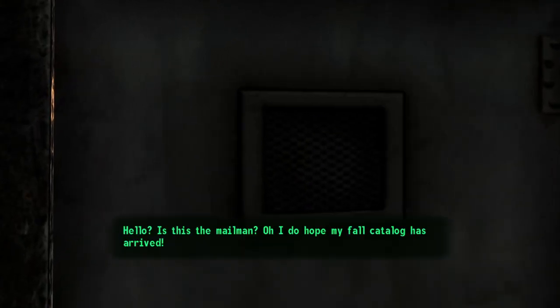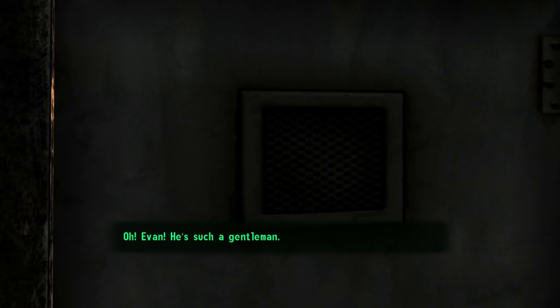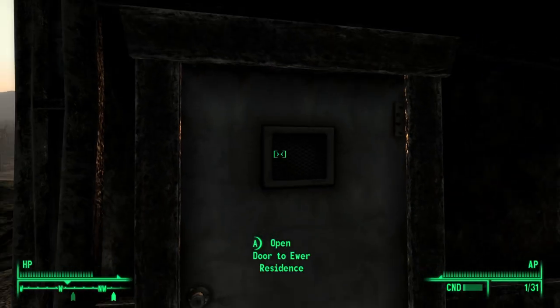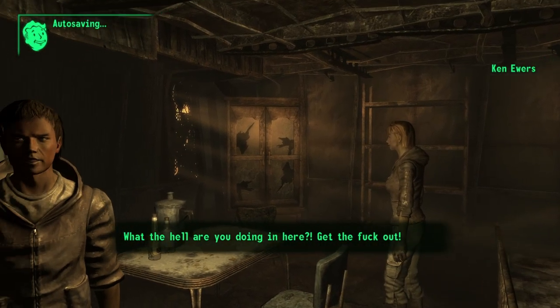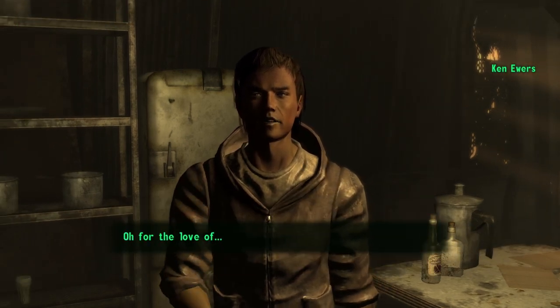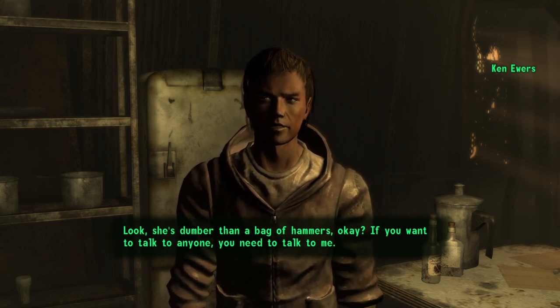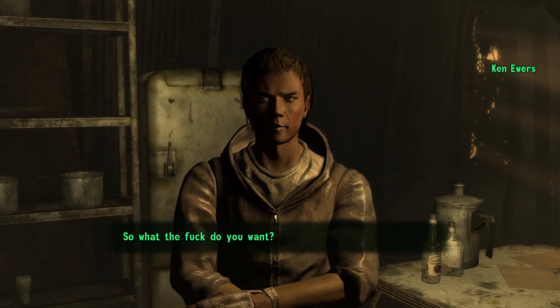Hello? Is this the mailman? Oh, I do hope my fall catalog has arrived. Oh, Evan, he's such a gentleman. Please, do come inside. Let me unlock the door for you. What the hell are you doing in here? Get the fuck out. What? Oh, for the love of... Look, she's dumber than a bag of hammers, okay? If you want to talk to anyone, you need to talk to me. So what the fuck do you want?